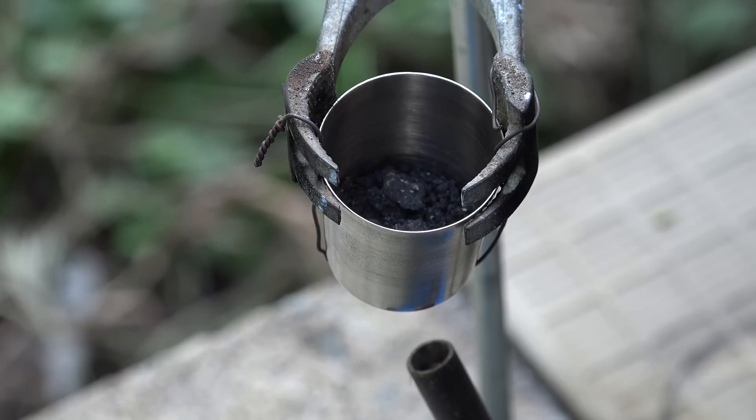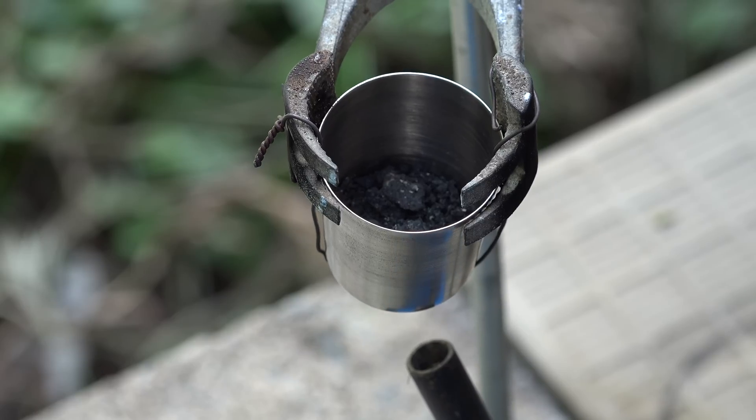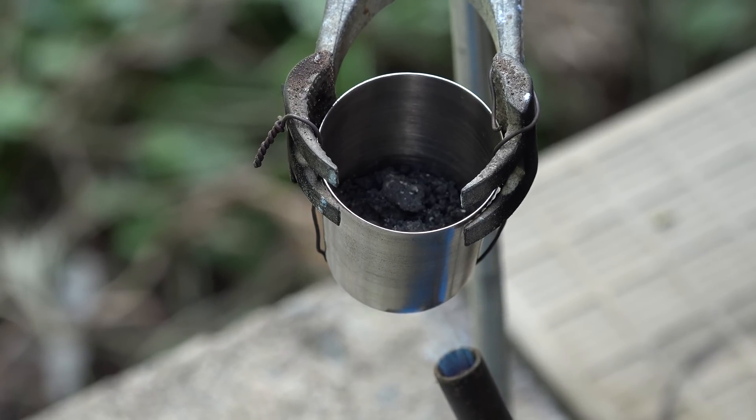Now take the crucible of waste and set it up for ignition. I'm using a simple propane torch, so you're going to need a good fume hood or to do this outside. Since I want to minimize soot buildup in the ducts of my fume hood I'm doing this outside. Now simply heat it up until it's glowing red hot.